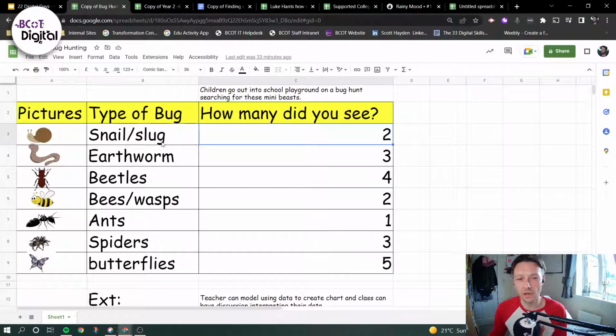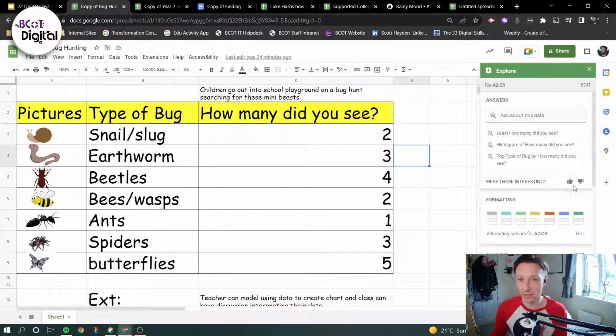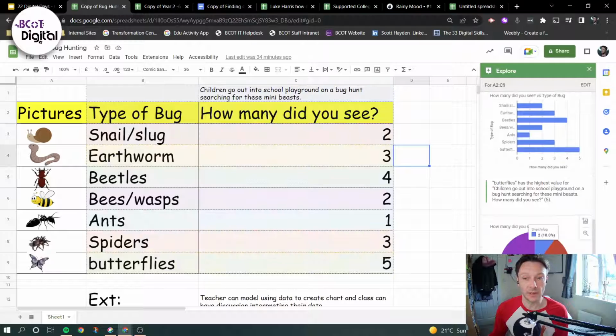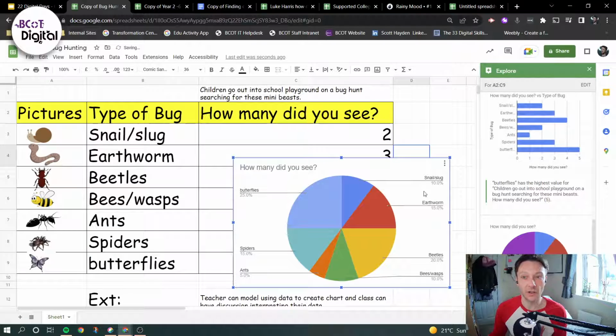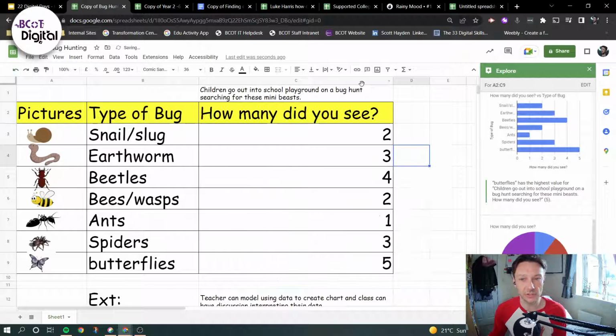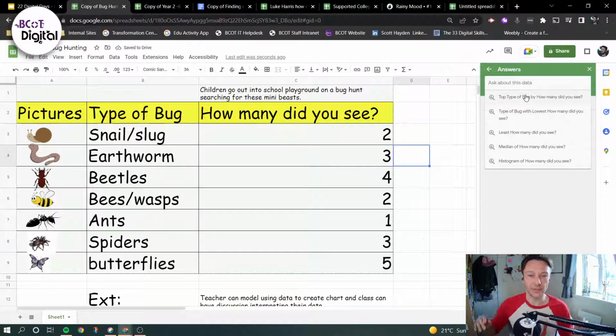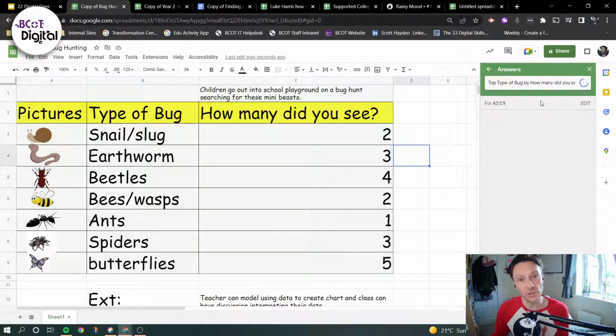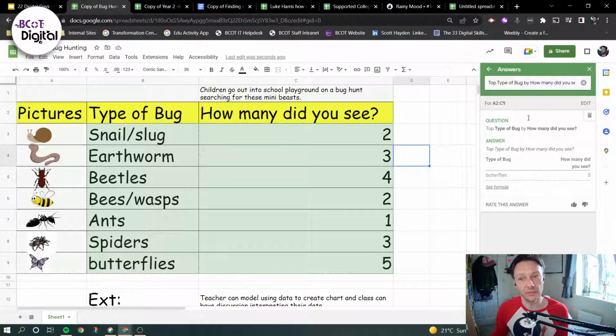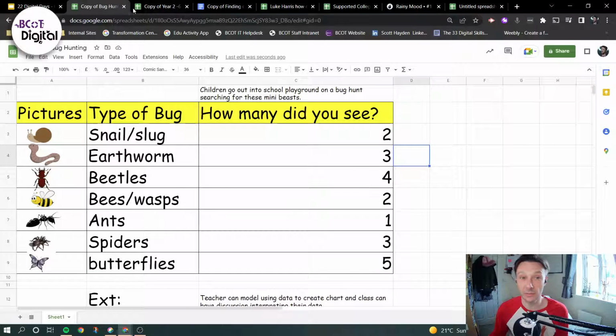When students or staff create spreadsheets, the artificial intelligence, which is represented by this little Explore button down here, can read the data and create charts, graphs to help us to interpret and visualize these different concepts. Really useful. You can do all sorts and even speak to the Google Sheet in natural language to ask it to represent the data in a way that makes more sense to you. Really, really nice.